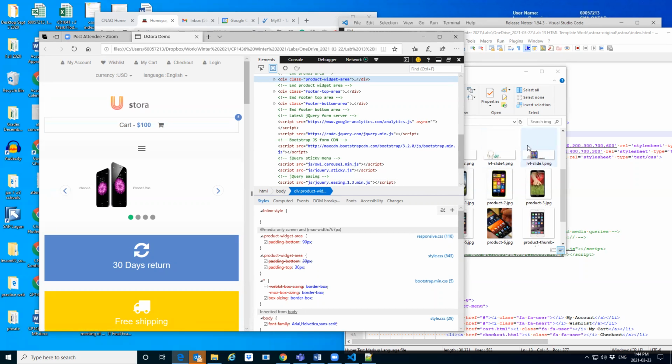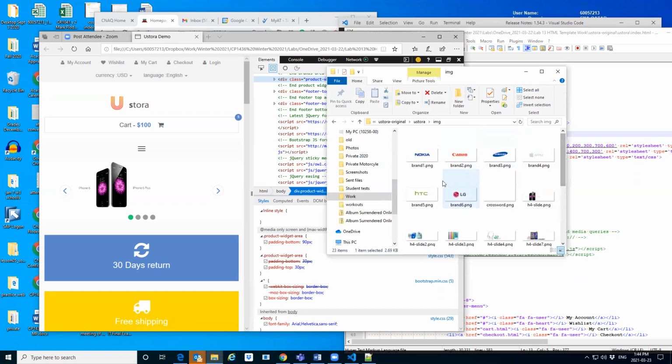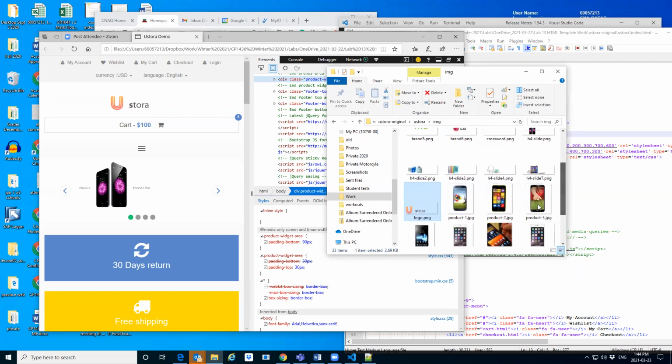Okay. So when I look in the images, I see that logo. So I'm going to delete that logo, but I'm going to remember its name. And I'm going to put another logo in there with the same size so I can see the size of this. So when I get the other logo, I'm going to save it the same size, but it'll, well, the same width anyways. So this one is 176, similar size. It could be 100 by 100 or whatever. So it fits in there. And it'll just be a different one.